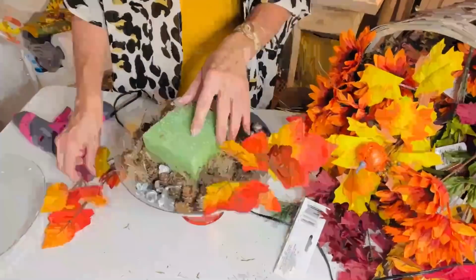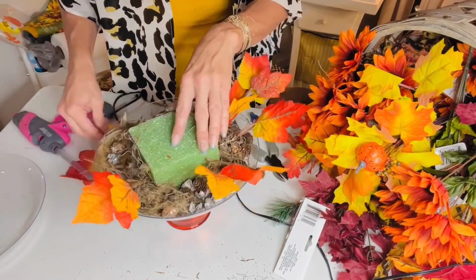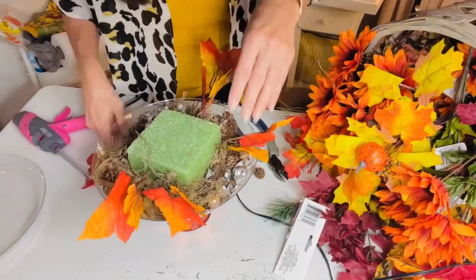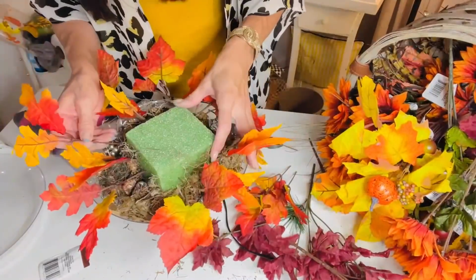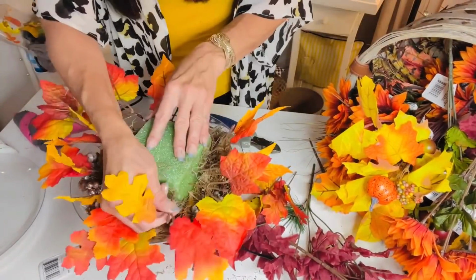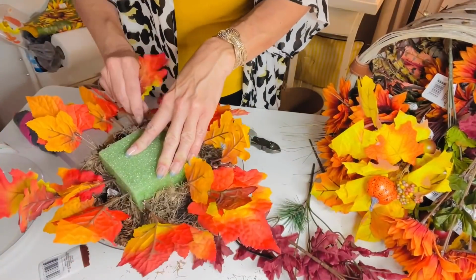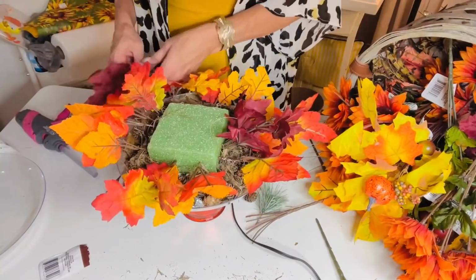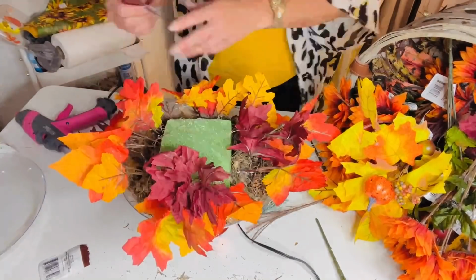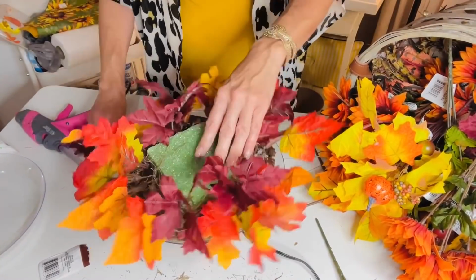The next thing I'm going to do is take several different bundles of the Dollar Tree leaves, and you're just going to clip them off at their stems and begin to poke them into the side of your piece of styrofoam. I just tried to space them fairly evenly and randomly push some of them in a little bit further and left some of them a little bit longer. Now I'm adding in some maple leaves to give my arrangement some beautiful dimension.